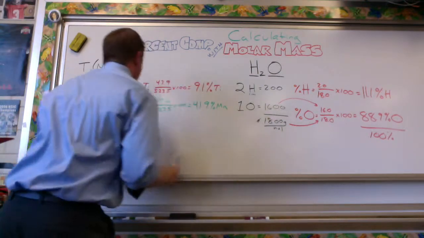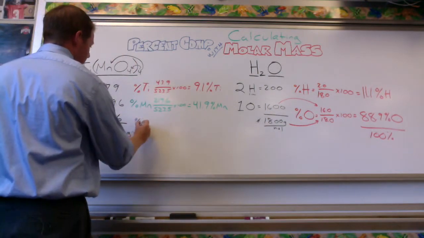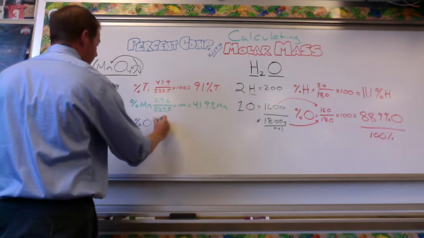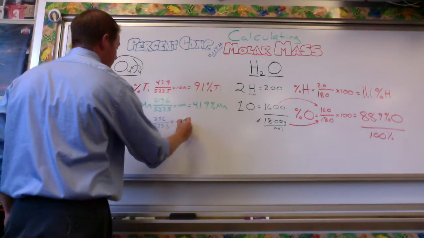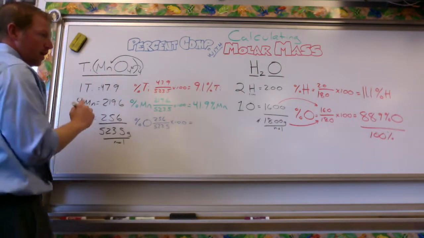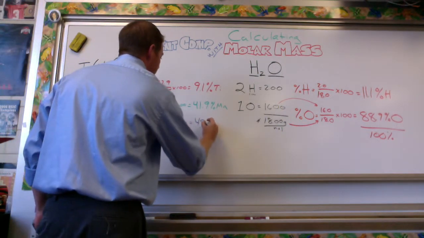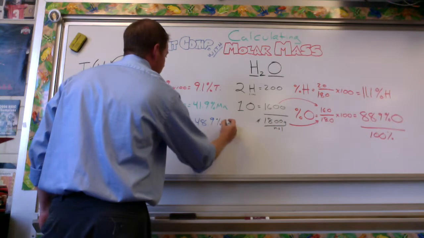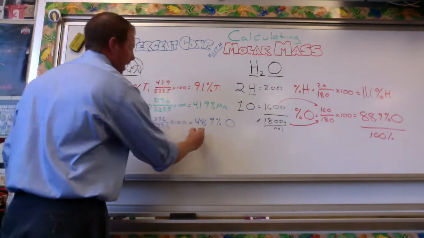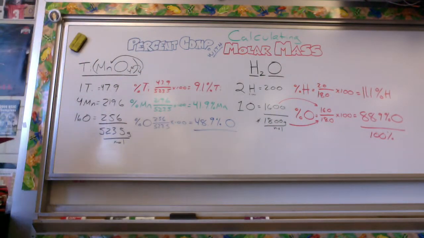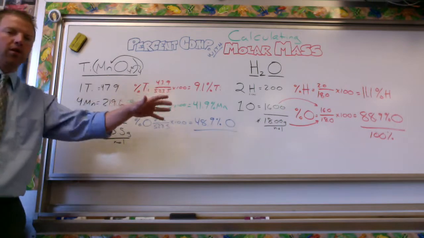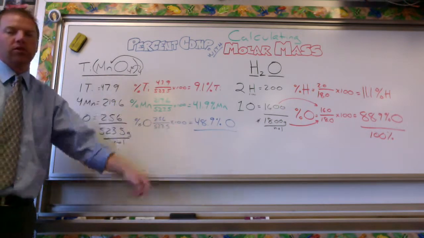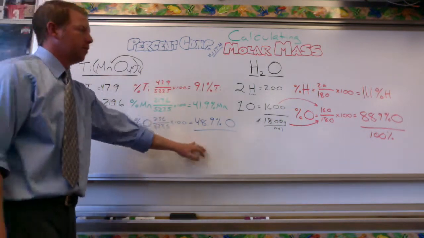And then lastly, percentage of oxygen is 256 divided by 523.5 times 100, because it's a percentage, okay, and I get a total of 48.9% oxygen. Now, when I add those up, when I do the totals, it doesn't equal exactly 100, but again, that's okay. It's because of rounding. I took everything to the tenths. Obviously, the further down you would go, the more accurate your number would be, the closer to 100. But this is acceptable. These are acceptable answers.